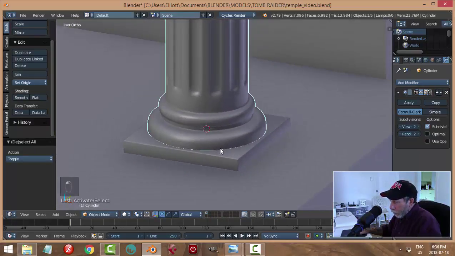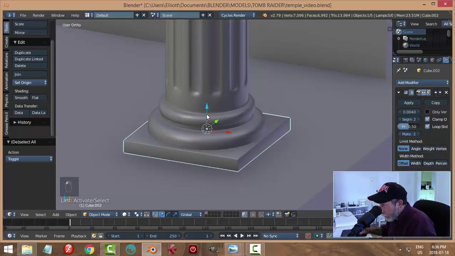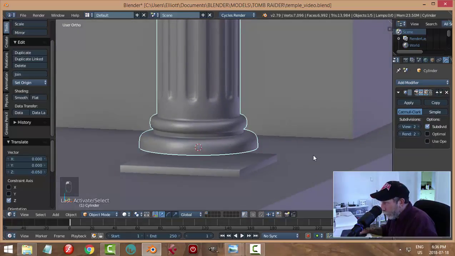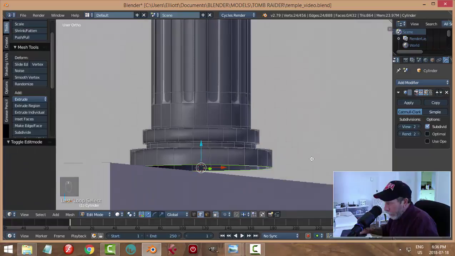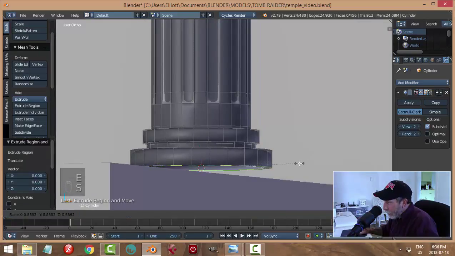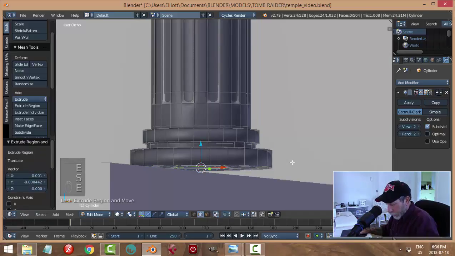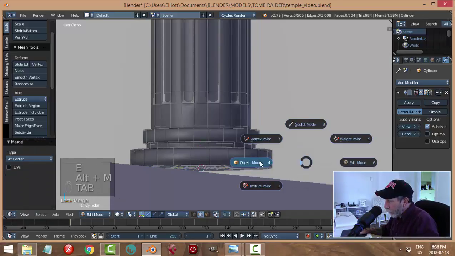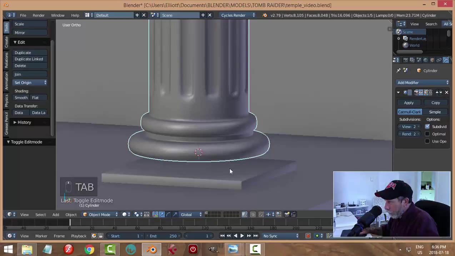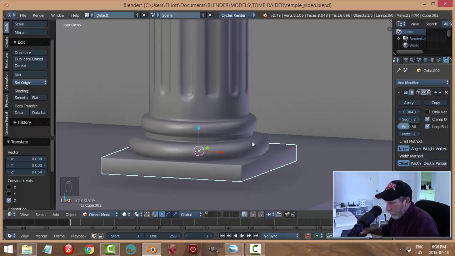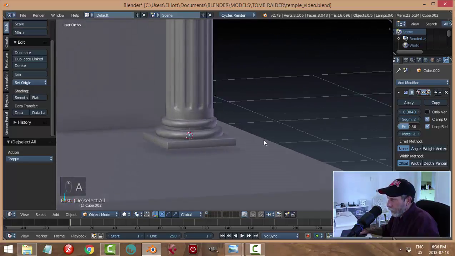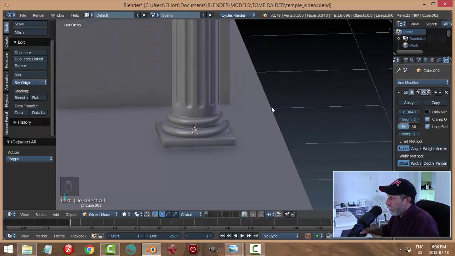By not closing this off, I save a face, but I might have wanted some rounding there. I'll show you what I mean. If I had done this, if I selected that edge and I just did say E and S and started bringing it in, E and S, I'll do one more, E and Alt M, merge at center. If I do that, I get a little bit more rounding, and that might be a little bit more pleasing to look at. It's not that much different, but all right.